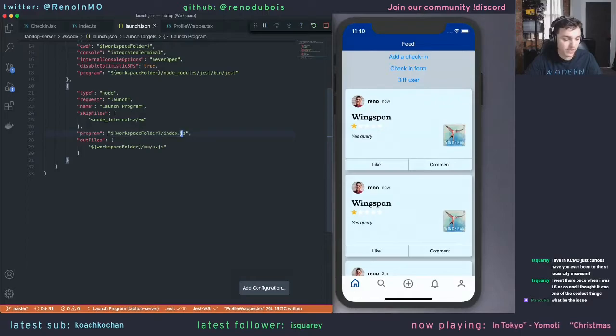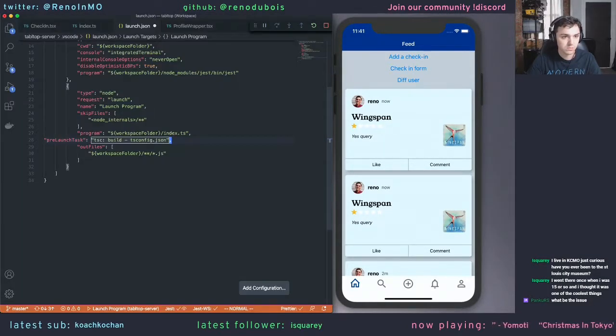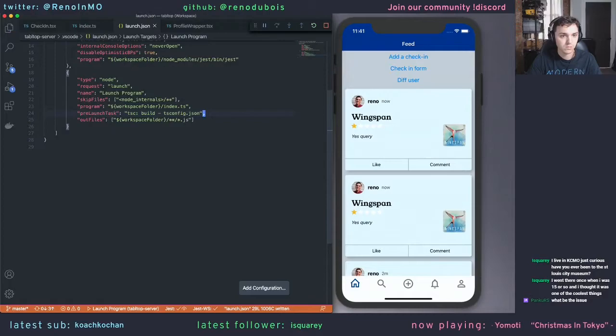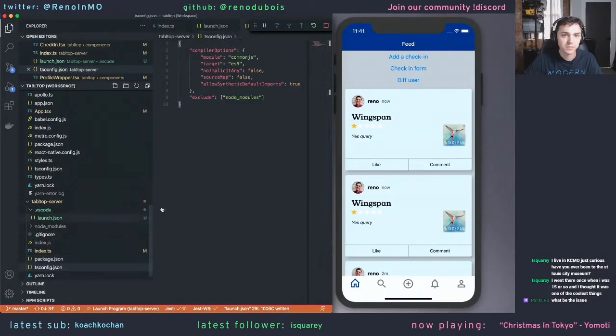Yeah, because this is going off index.js, not index.ts. Do I have a tsconfig.json here? I do. Do I need the source maps? I guess we'll find out.